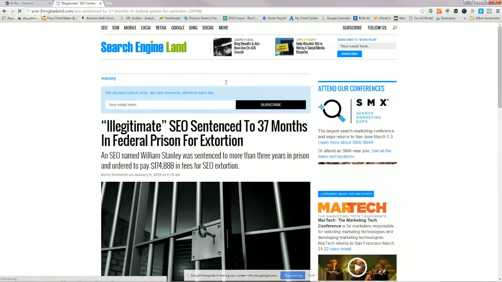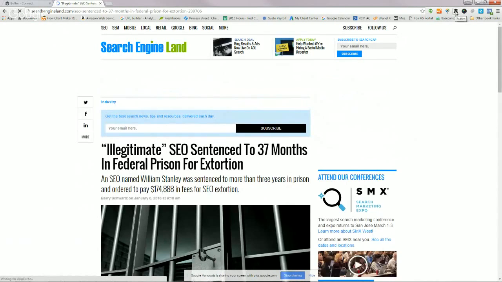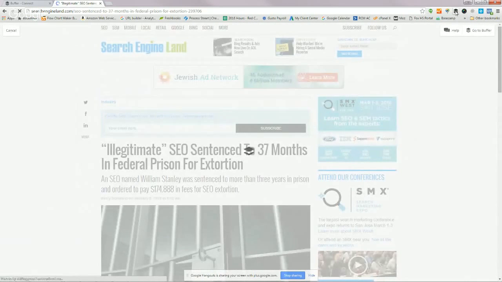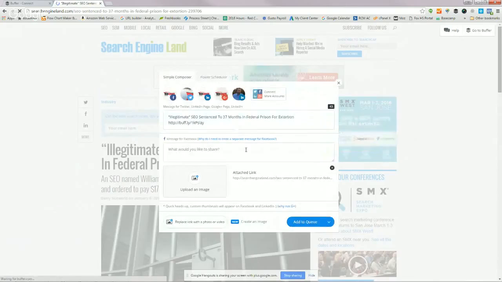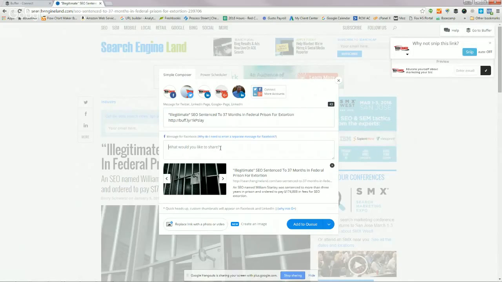And I like this article, pretty cool. What I can do is click on Buffer if I want to share this with my audience, and it will pop up a little screen here, and it'll say this is what it'll look like on Twitter, LinkedIn, Google Plus, and my regular LinkedIn profile. And then on Facebook, I can put an extra message in here.